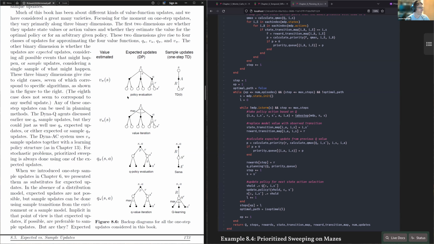But in contrast to these expected updates, we had the case where we use sample updates like in SARSA, where we just estimated the value of the state action pair by partially bootstrapping on the future value, but by sampling from the transition.